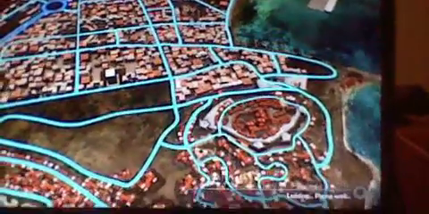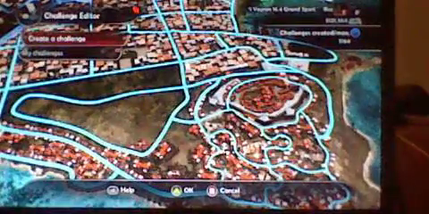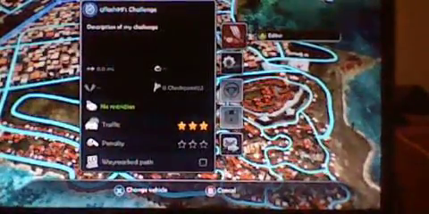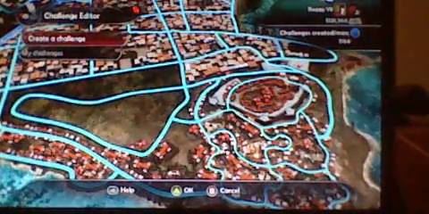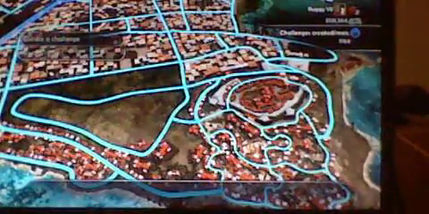Let me show you a little trick. You can switch cars midway through without going to your house. All you have to do is go over to the challenge editor, create a challenge, time attack. I'm not actually creating a challenge, just select whatever car you want. Let's go in our monster Buggy V8. And then cancel, and your current vehicle has changed. So now you're in the Buggy V8, which is class B2, and I've upgraded it to level 3.